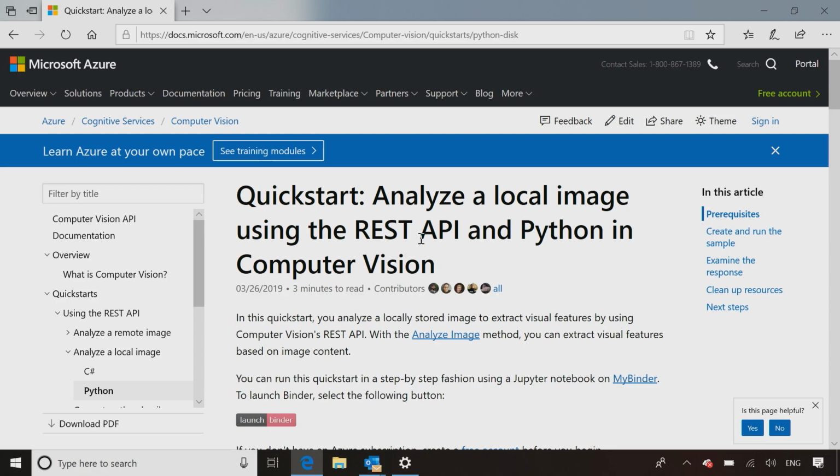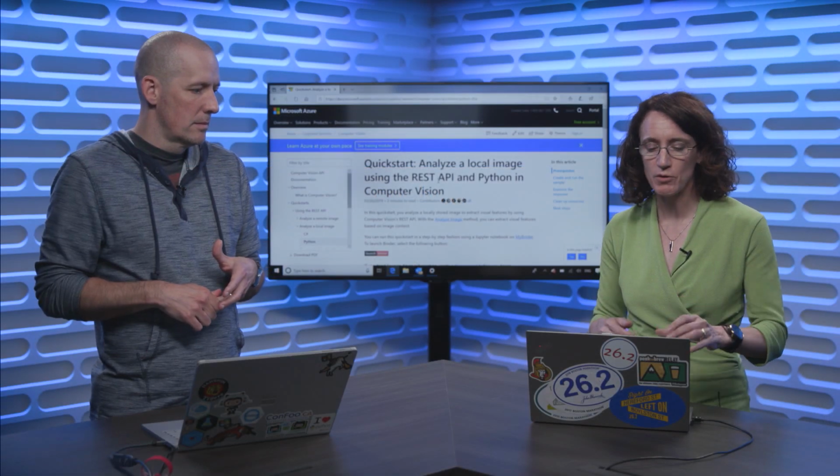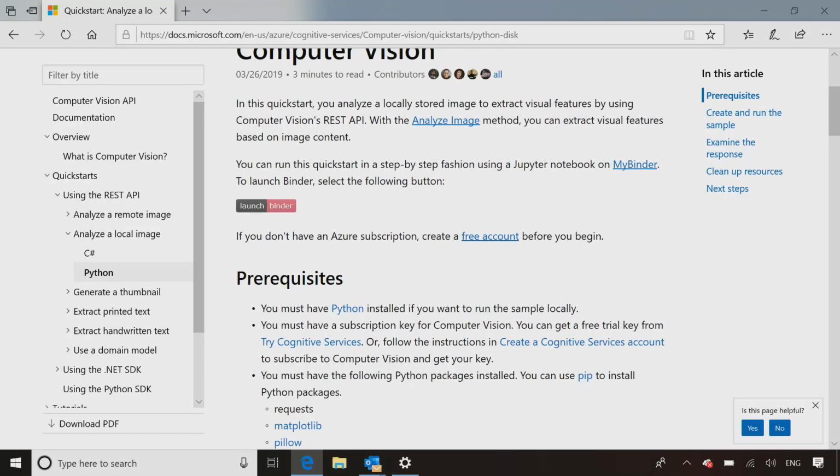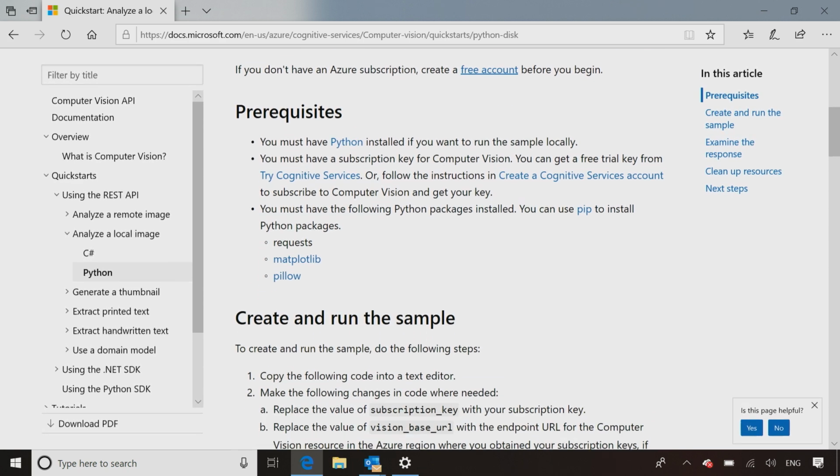But now you could actually go, and I pulled this one off docs.microsoft.com, and if you take a look at it, what you'll see is it says, hey, analyze a locally stored image to extract visual features using a REST API. And if you read this before you watched the videos, it probably has a lot of stuff in here that would be very confusing. But there are a few things that are different. It talks about using a Jupyter notebook to write your code. Jupyter is just another development environment for writing Python, so you can absolutely do this in Visual Studio Code as well. It says you need to create an Azure subscription, install Python.